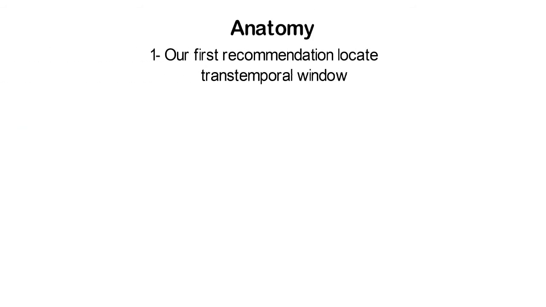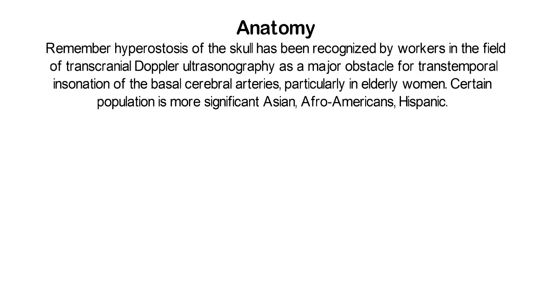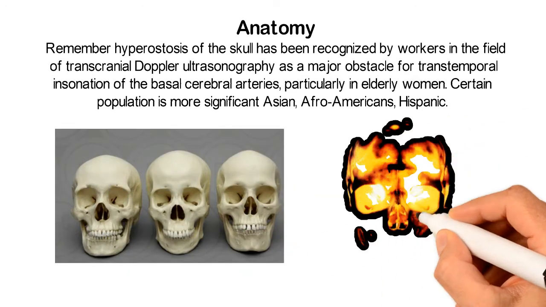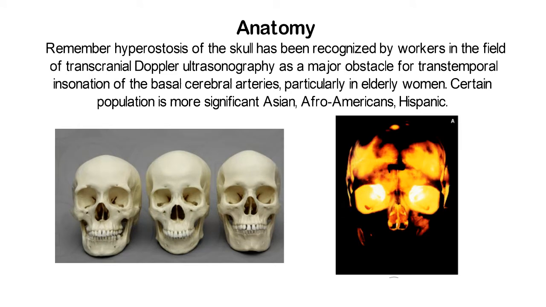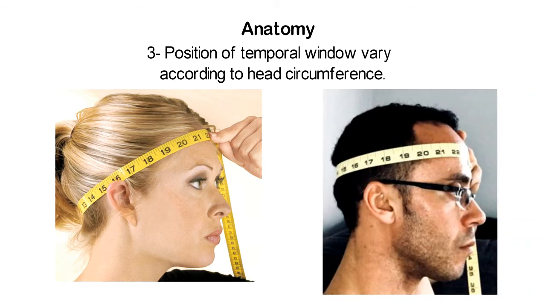Anatomy. Number 1, our first recommendation: locate the transtemporal window. Remember, hyperostosis of the skull has been recognized by workers in the field of transcranial Doppler ultrasonography as a major obstacle for transtemporal isolation of the basal cerebral arteries, particularly in elderly women. It is more significant in certain populations: Asian, Afro-American, Hispanic. Number 3, the position of the temporal window varies according to head circumference.